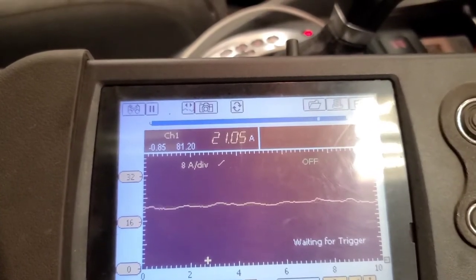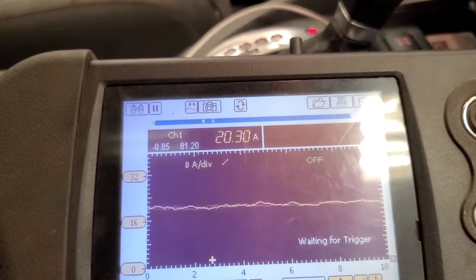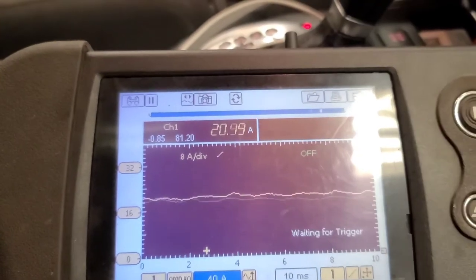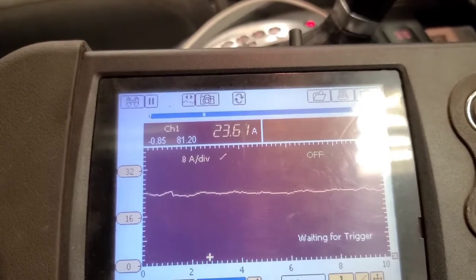It's about 21.5, and it's going to drop because the battery voltage is going down. When it's running and charging, you're going to get higher output from the battery. So you need to evaluate the heater blower current on high with the vehicle running.